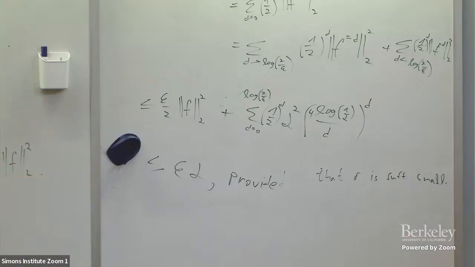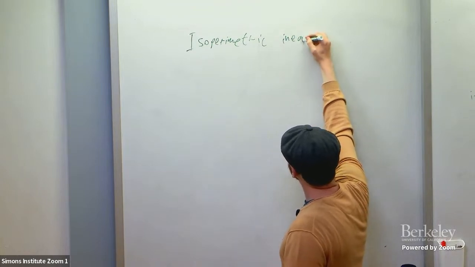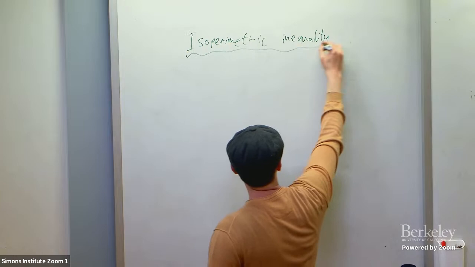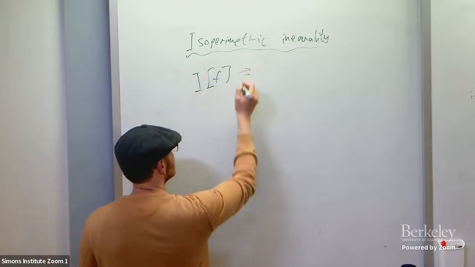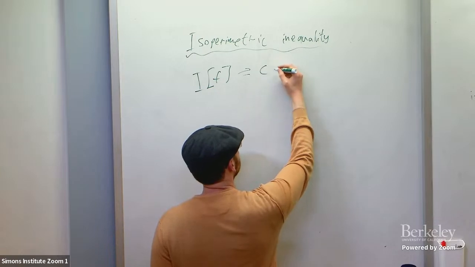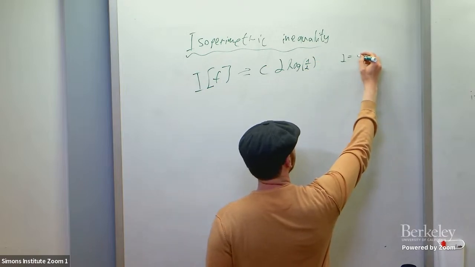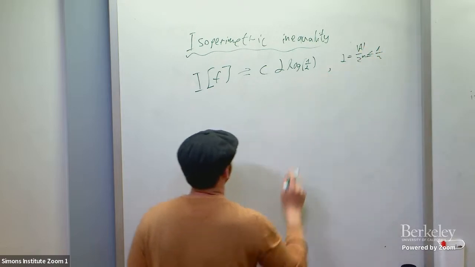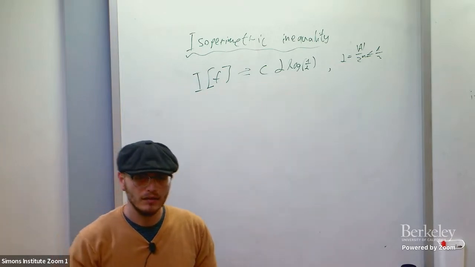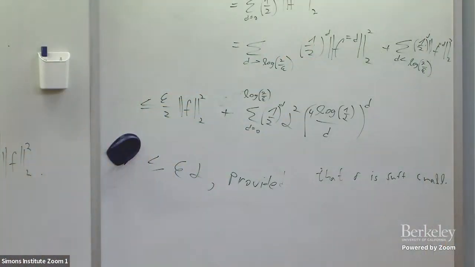Other corollaries. One of them is the isoperimetric inequality, which has the same proof. The edge isoperimetric inequality tells us that the total influence of f is at least some constant times alpha log 1 over alpha, where alpha is the size of A over 2 to the n, let's say at most half. So we have a small set, then the total influence of it is at least C alpha times log 1 over alpha. If you want to prove that, the same proof works. Basically, you have this upper bound. So let's just do a proof sketch.